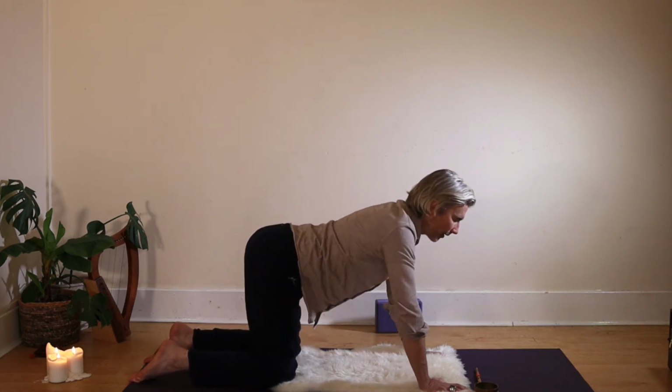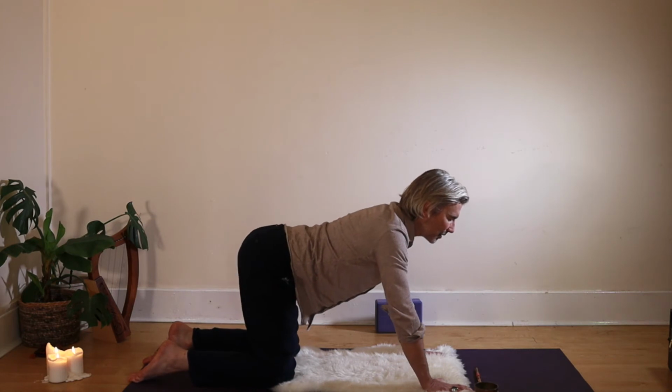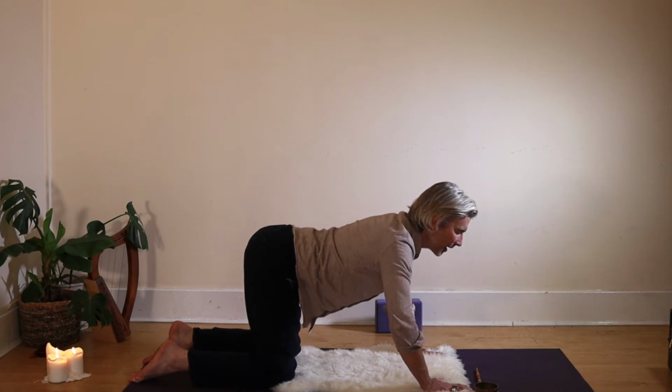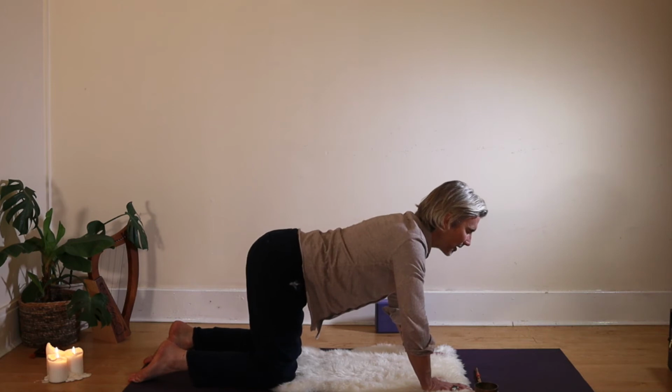Stay with the breath. Could you feel into the hands and fingers and grip with the fingers so the weight moves from the wrists toward the front of the hands, just to activate that part of the hands. Again, we're interested in balanced action. Bend the elbows a couple of inches to the sides. Without moving the hands, pull them toward each other. Just notice the arms engaging and the chest engaging. Can you maintain some of that?